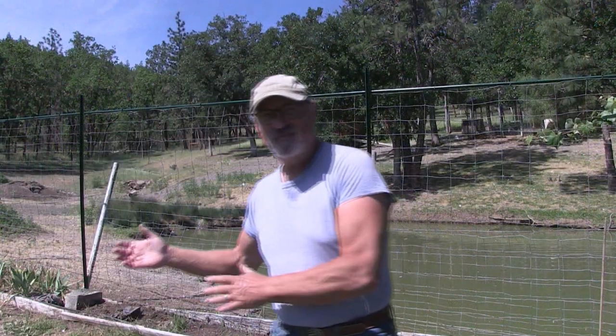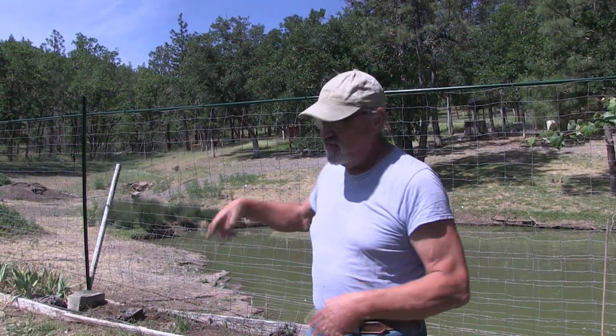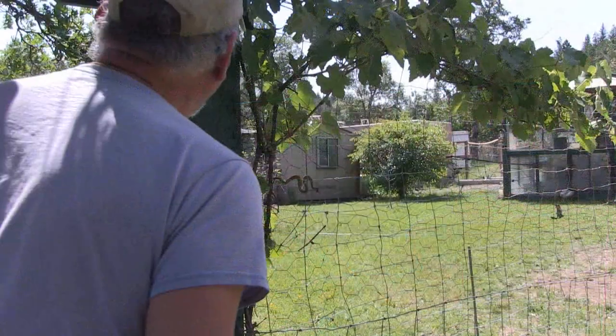Gravel. Okay, it's time to remove the old fence, and then we'll work on the bottom part.